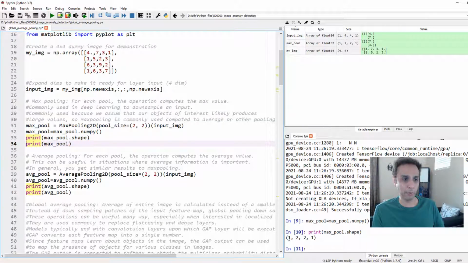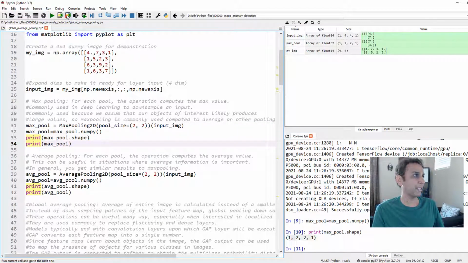What is the output shape? 1, 2 by 2, 1. Our input shape was 1, 4, 4, 1. So as you can see, max pooling is commonly used during the downsampling part of an encoder. And very similarly, you have an upsampling operation, but let's not discuss that for now. As you can see, it decreased our image size into 2 by 2. We started off with 4 by 4. Obviously, it makes sense because we are applying a 2 by 2 right there.